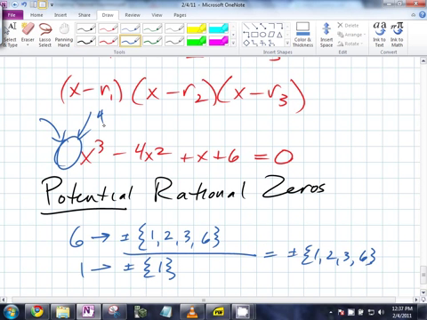Now that seems like a lot, but guess what? Is that a lot? How many did we have to start with before? What did we narrow it down to before? Infinite. So we just went down from infinite to 8. Is that a pretty good drop? Yeah. Overall, when you do these, having 8 is going to be about average. That's good. Will I give you things that have way more than that? Sure. Are you ever going to have to test all of these zeros?